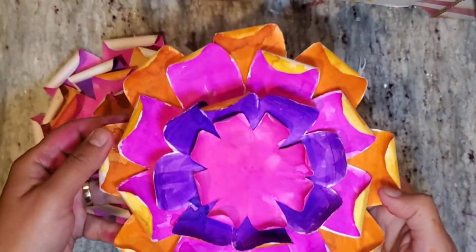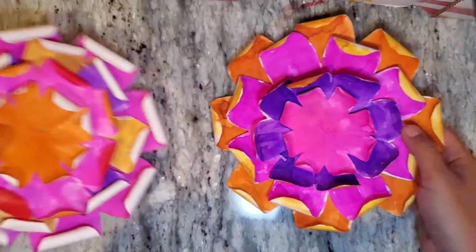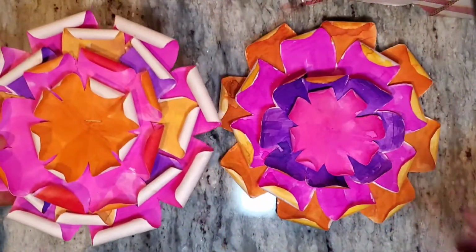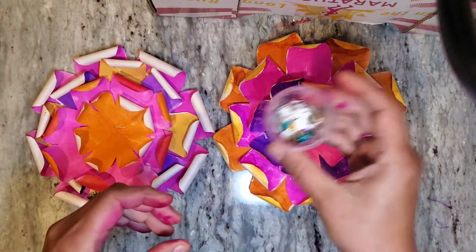I've finished painting and I made two different flowers. You can even add unlimited amounts of layers. For my second one, I made a flower with four layers.